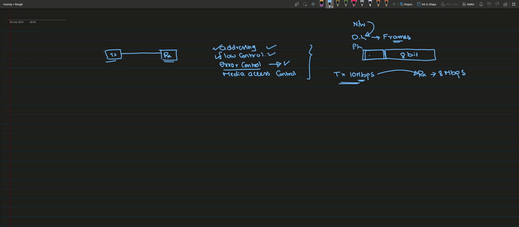Now when I say the same frame has to be sent again, it should have some memory, right? It should have some kind of buffer so that it will wait for some time. If it gets to know that the data was corrupted, it will just resend it. If it reached successfully, it will ignore what was stored in memory.